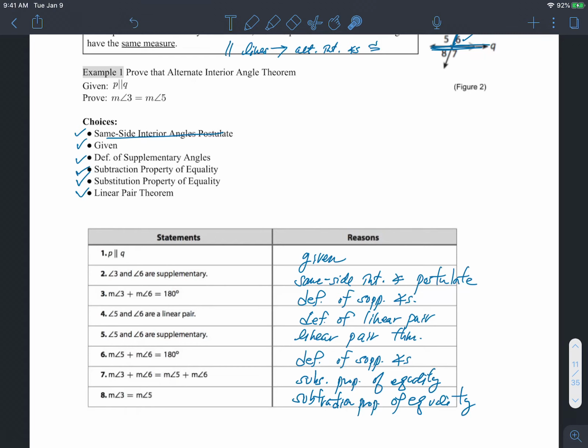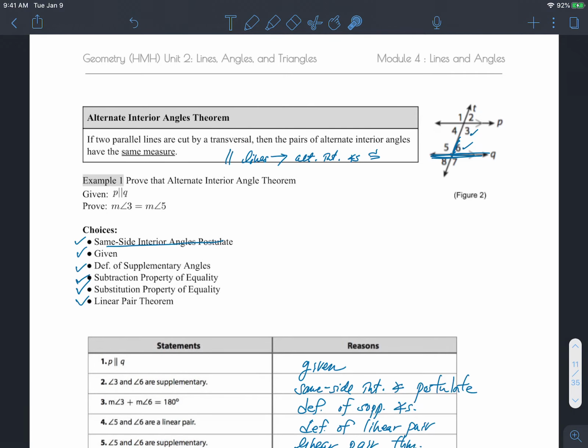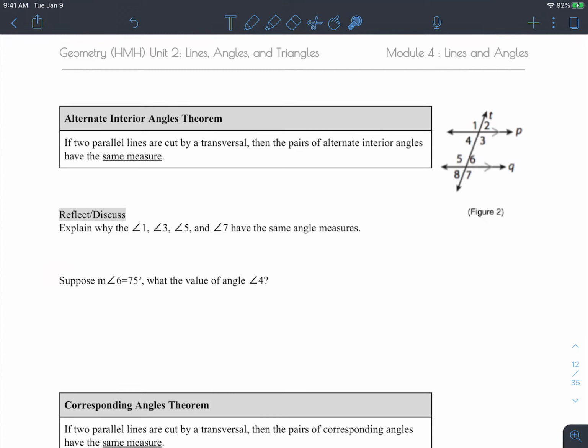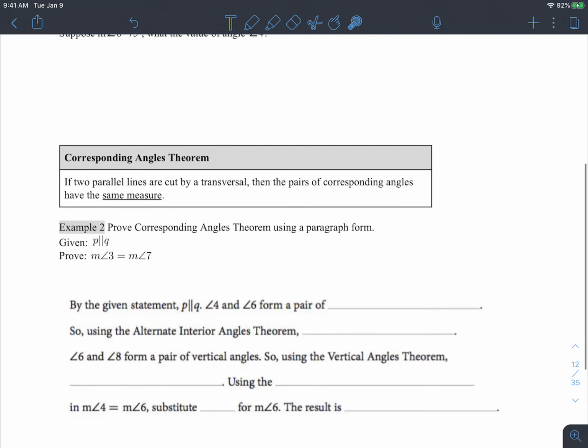We are almost done. We need to do 2 more, right? We just did the postulate. We did 1 theorem, and if you remember, there are a total of 4 of them, right? This will be quick, hopefully. Now, alternate interior angle theorem says if 2 parallel lines are cut by a transversal, then pair of alternate interior angles are the same measure, right? So alternate interior angle 3 and 5 and 4 and 6 are the same. Okay. All right. So why do you think that is? Right? And then we got corresponding angle theorem says the corresponding angles are congruent. Why do you think that is?